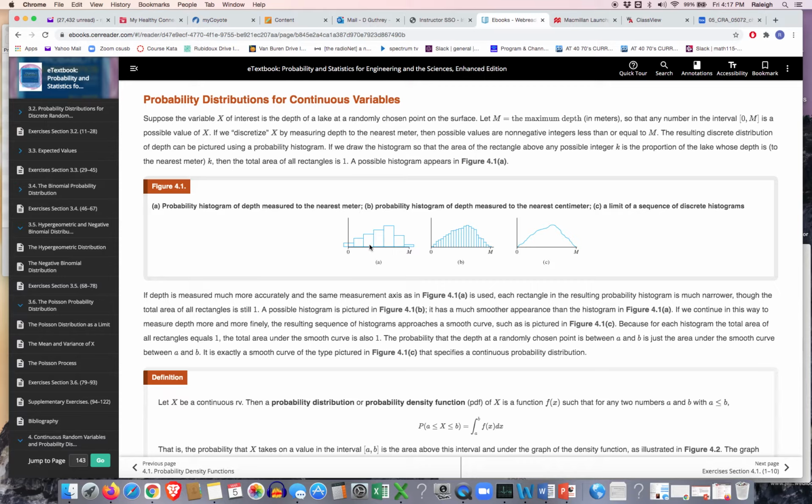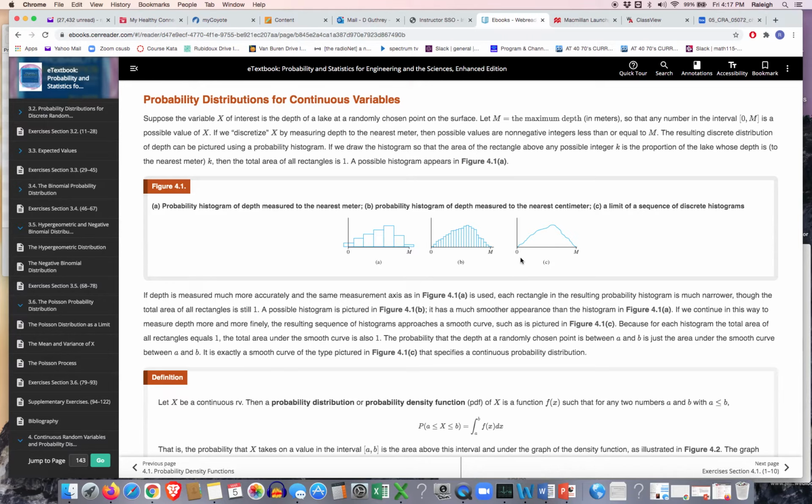Rather coarse, but as we know, for a probability distribution, we have to have all the probabilities add up to 1, whether it's to the nearest meter or maybe nearest centimeter. That would not be realistic, maybe nearest quarter meter or something like that. And as we get finer and finer and finer, this starts to approximate a smooth curve. So either way, the probability underneath any of these must add up to 1.